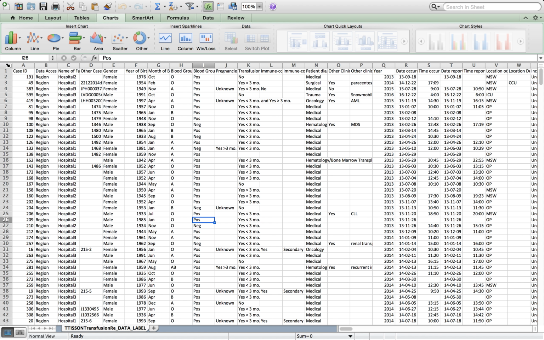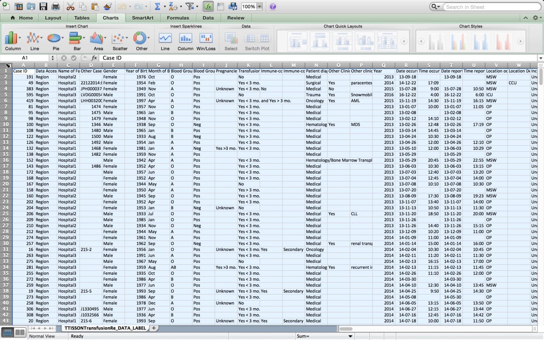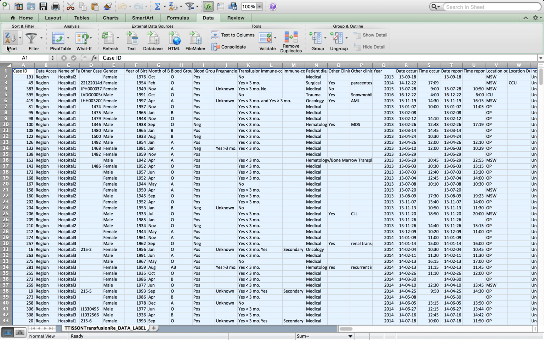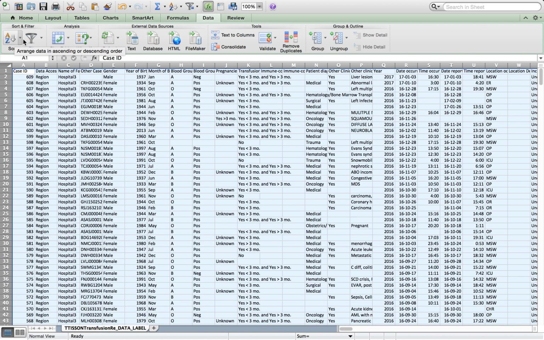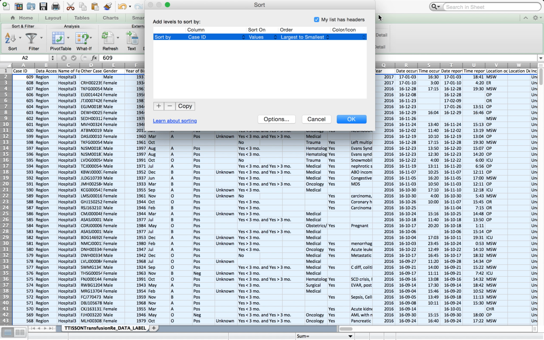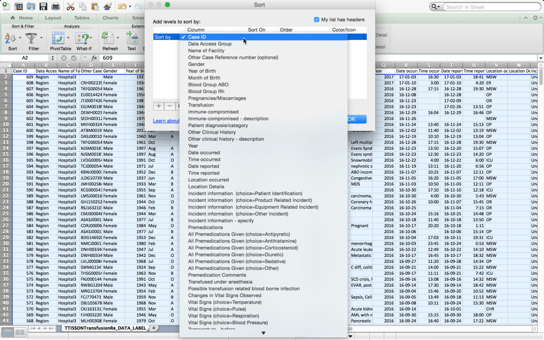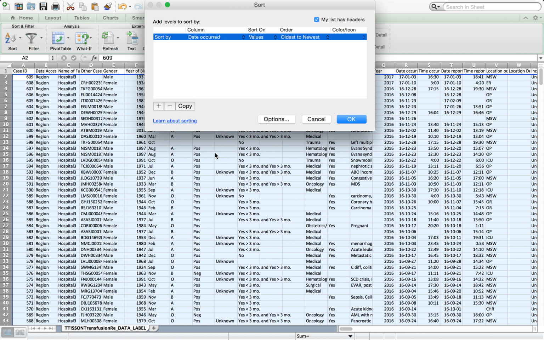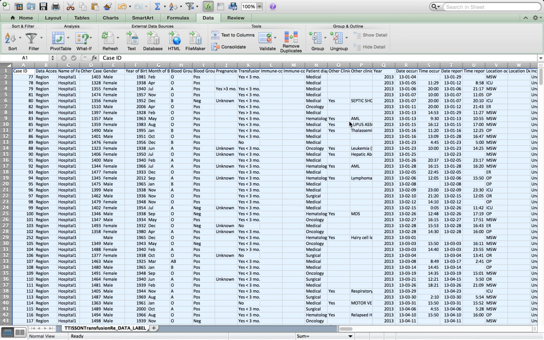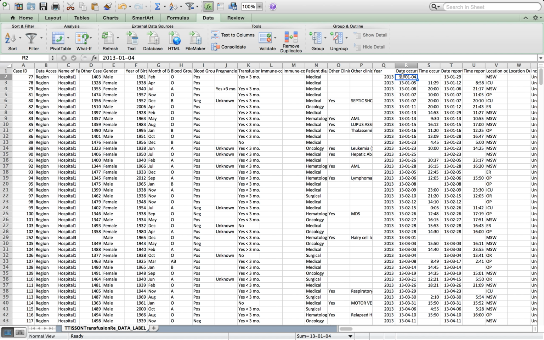So you're going to highlight, if you click up in the corner here on this little triangle, it highlights all of your data, and then you're going to click on the data tab and then sort wherever it is for you. You click on sort. You might have to click on this drop down and then custom sort. Make sure that the My List Has Headers is checked, because otherwise it'll tell you to sort by column D instead of the name. So we're going to sort by date occurred and then push OK. And so now it should be from the earliest, which is 2013, to the latest, which whatever that'll be.